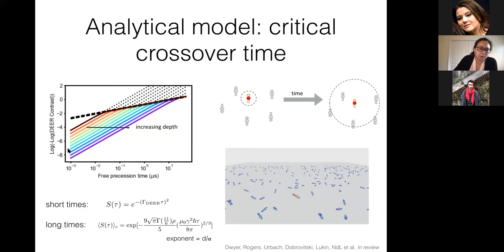So this is now plotted on a log scale, which is not super easy to understand intuitively, but has the advantage that now the slope of the line just gives you the value of the exponent. So you can see that at short times here, you start at n equals 2, and at long times, you go to n equals 2/3, and you actually have a fairly sharp transition between these two ranges. And the position of this crossover time just depends on the depth of the NV center.